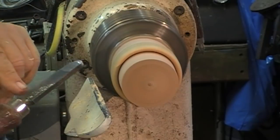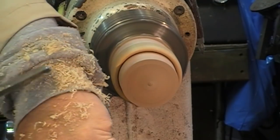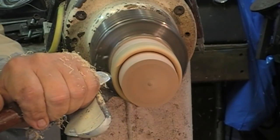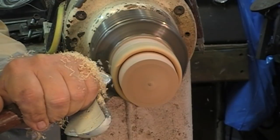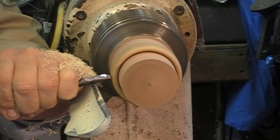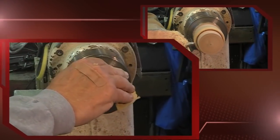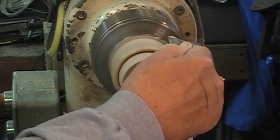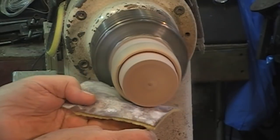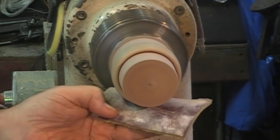I trued up the edge on my scraper, and I'm going to go in now and clean this up a little bit. Take some very fine cuts. I'm going to get these little wispies off. See that? Pretty wispy, so that's what I'm looking for. What I like about this rig is I can do all the sanding with these soft pads. I can see what I'm working on. It's easily held, with no mechanical things in the background. And once I have it to the right size, I'm home free.